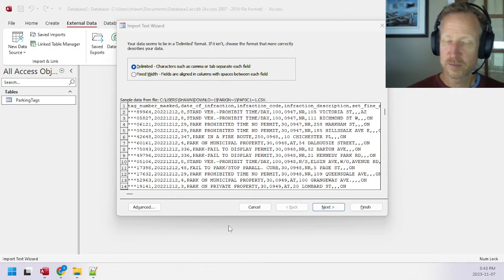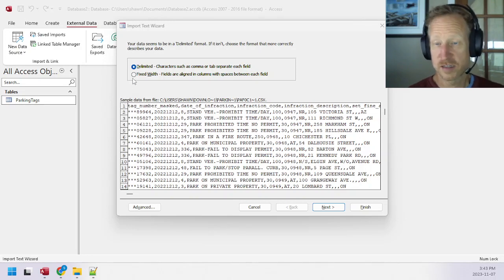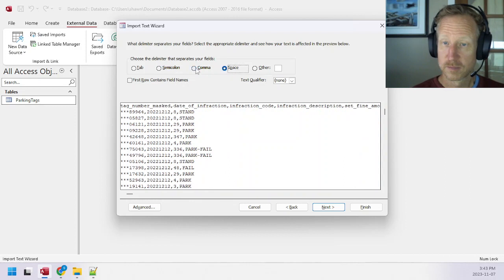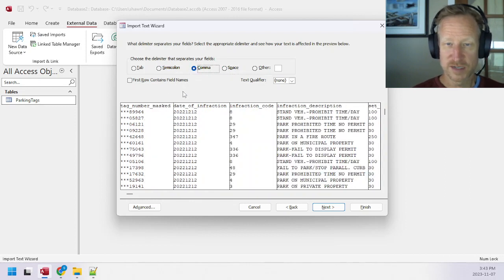Now, before I let you go, let me just go through some of these other settings just in case they're applicable for what you're doing. So fixed width are when all of this looks lined up, even as a text file. So right now you don't see that. You can see that this is comma separated. So that does not make sense to be fixed width. In delimited, you can have tab, semicolon, comma, space, or you can pick any character you want as the delimitation. And you can see this little preview will show you if you have it right or wrong. So obviously comma makes the most sense here.